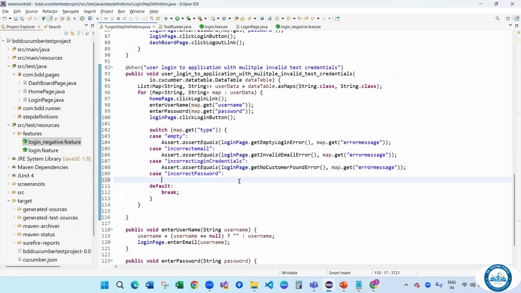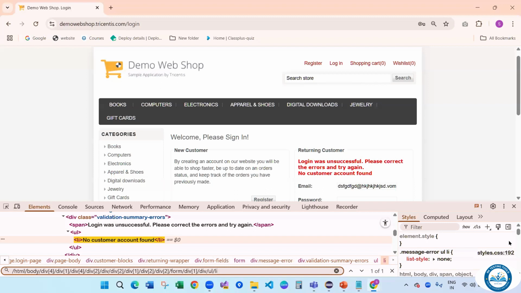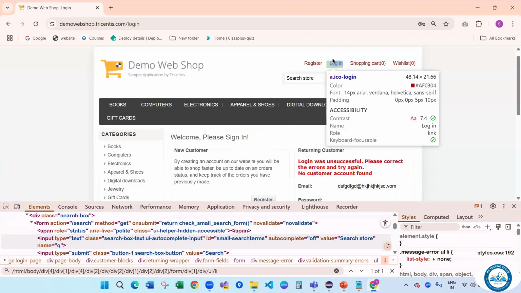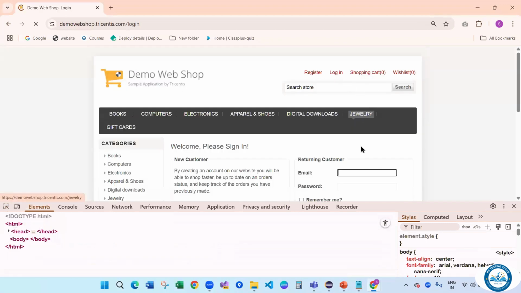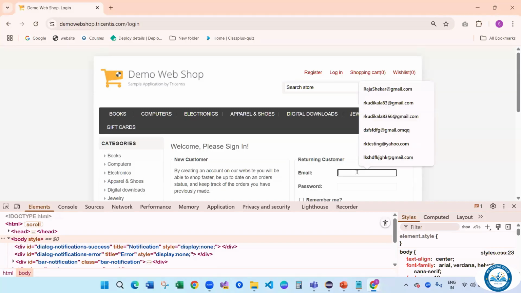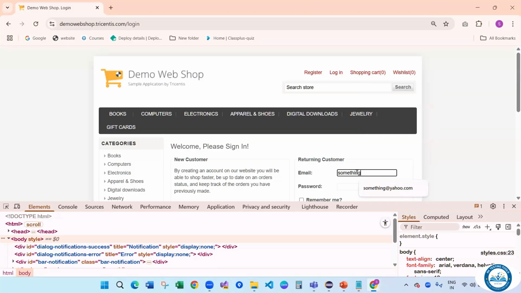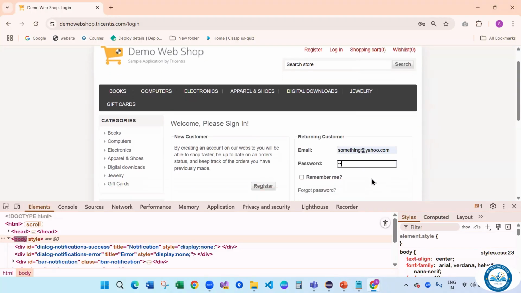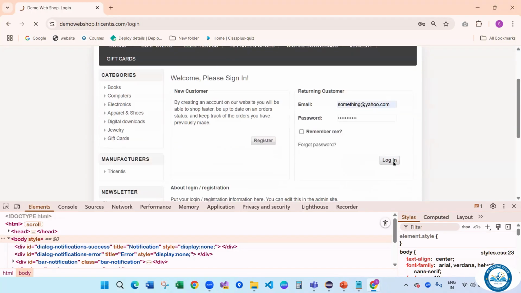And what next finally? Incorrect password. So what is incorrect password? Tell me that. Incorrect password, right? This is something at yahoo.com. This is a valid username. Incorrect password, click on login button.